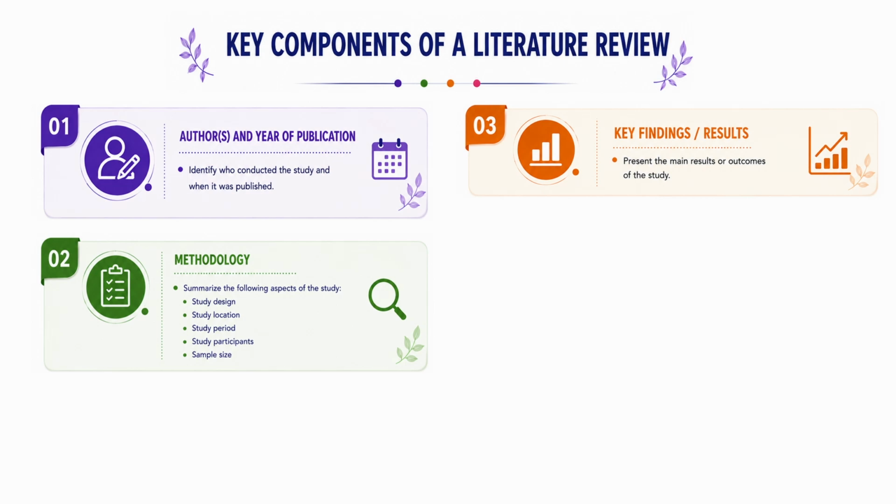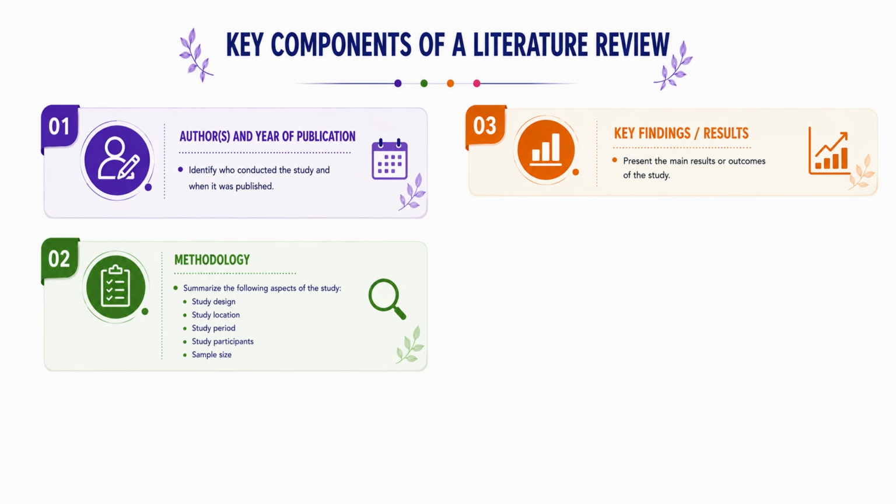you are downloading 5 studies on stress. You first mention the author and year of publication. Then you mention the methodology. What is the study design? What is the study location, study period, study participants, and sample size. Then you just mention the key finding. Don't elaborate it. You just take the key finding.